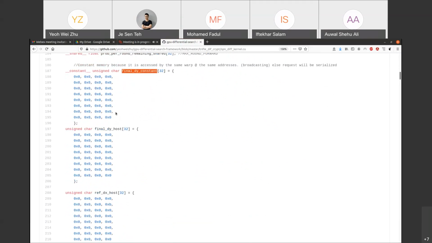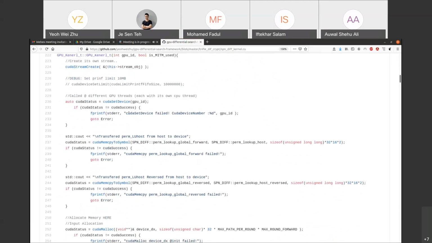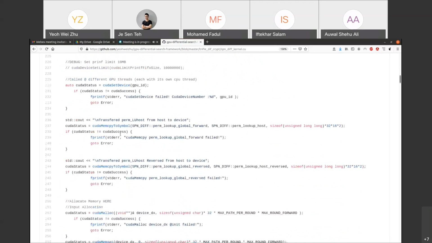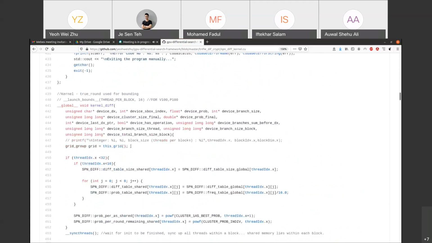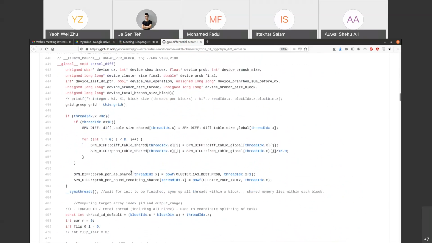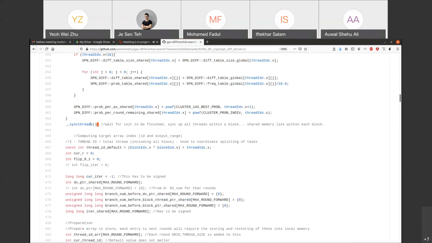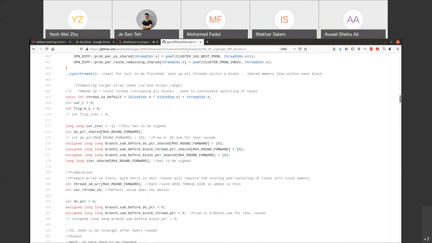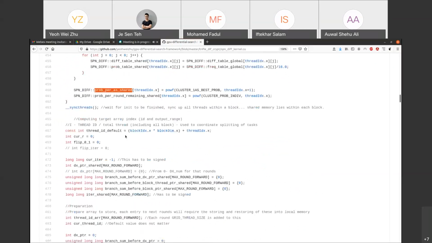Then this is the place where you change the dy dx. Then this is the initialization where you do all of the malloc memory allocations and memset. After you've done the memory allocations, this is the part where you basically run the algorithm. So here is just a copy to the table, and you wait for everyone in the block to complete the copy, and then you continue. This is the part where shared memory is used, so we have to make sure the shared memory is properly initialized for the block.